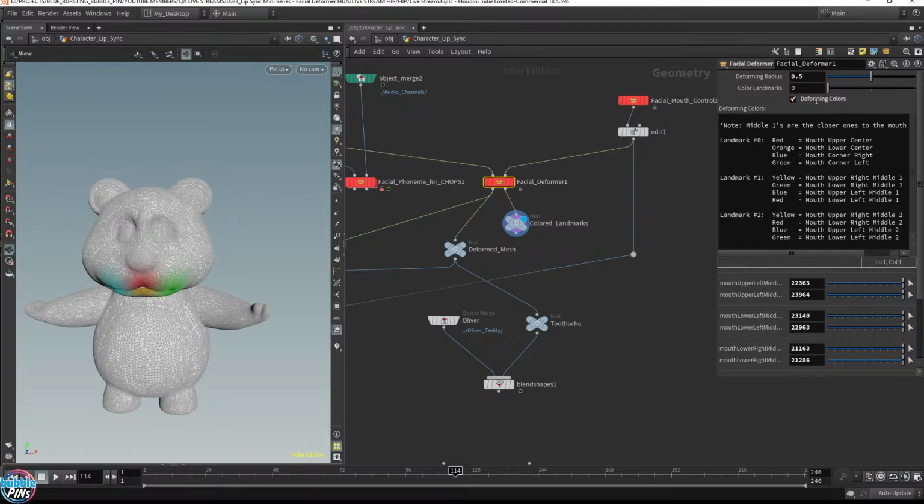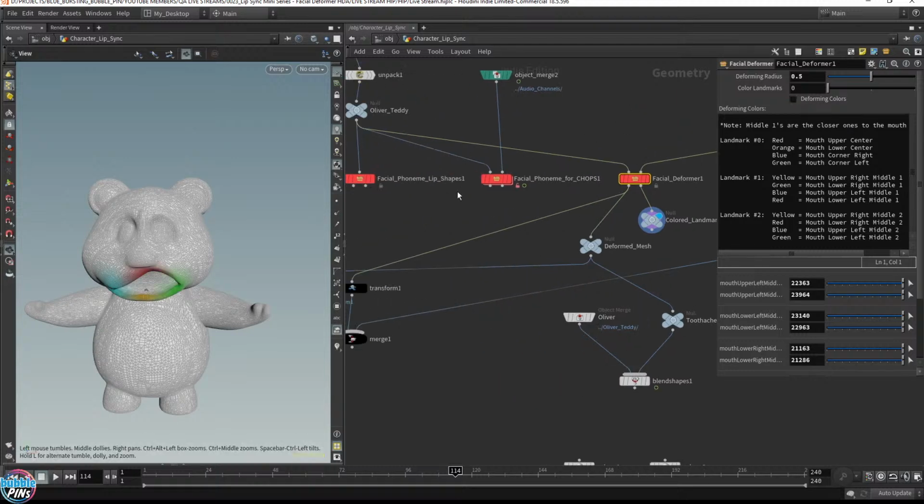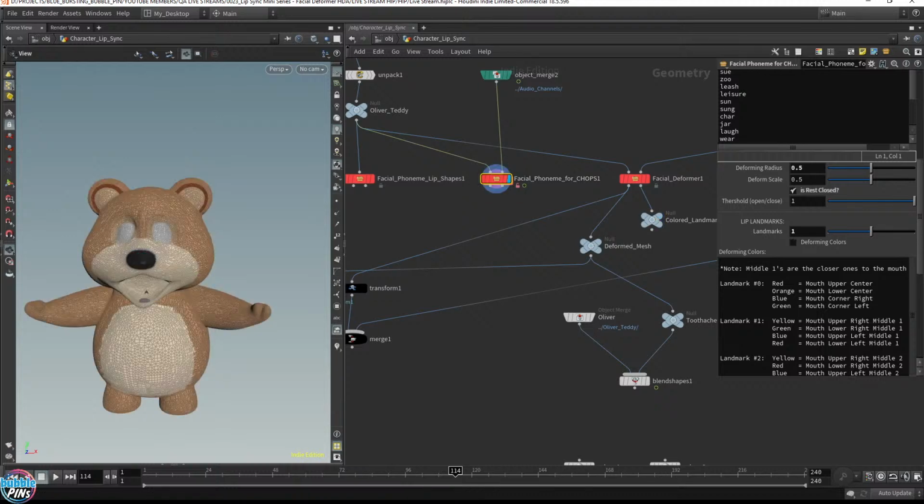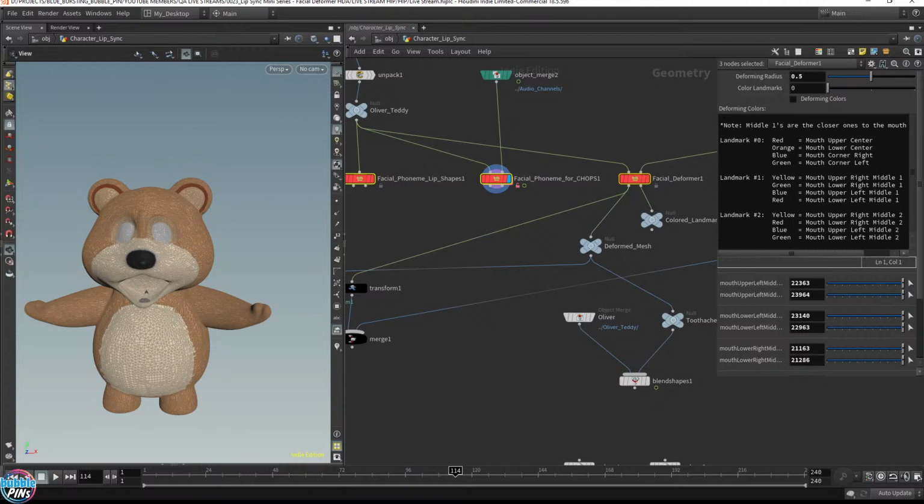Like this, it flipped it. The values flipped. And this one is not even working for the deforming, like this option here. I think I forgot to connect it. So that's a couple of things I have to fix up. And I'll also add this threshold parameter onto all the rest of the HDA nodes as well.